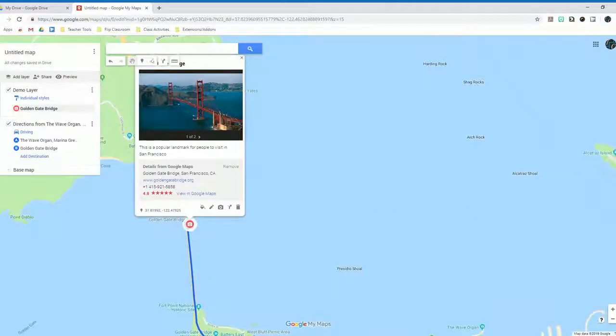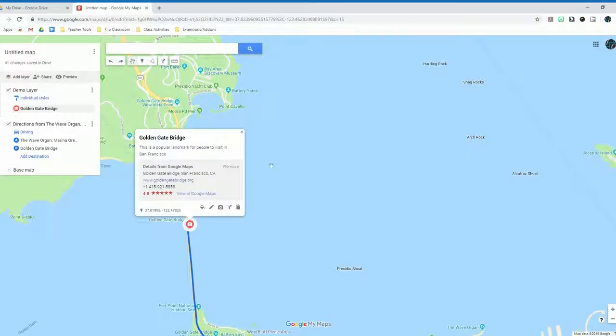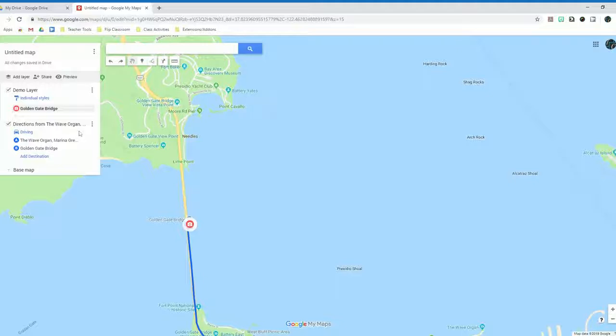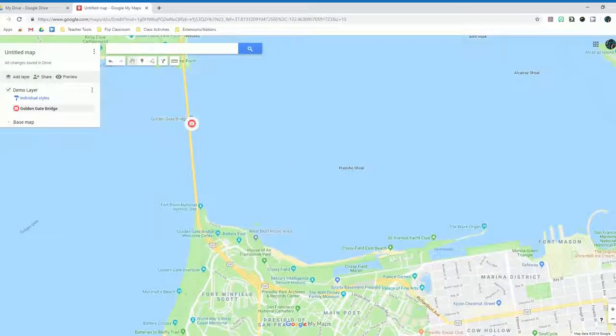At some point you may realize I have too many pins, or a pin isn't as relevant as I thought it would be. If you ever needed to get rid of one, you would simply click on the pin that you want to delete, come over here on the bottom right corner, you'll see the trash can to delete whatever that feature is, and you'd simply click it and it will go away. You can always click undo to bring it back if you accidentally deleted the wrong thing. If you have a layer there and you want to get rid of the layer, you'll simply click your three dots for layer options, and you can choose delete this layer. Again, it'll prompt you. You can just say yes. Your layer will be deleted.